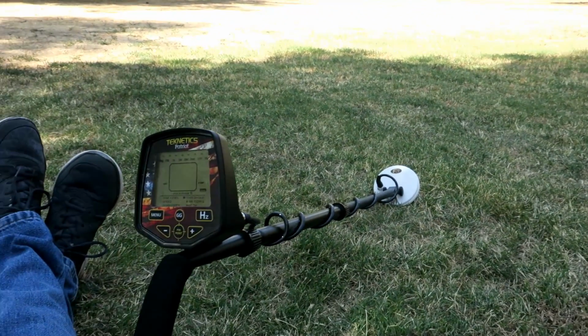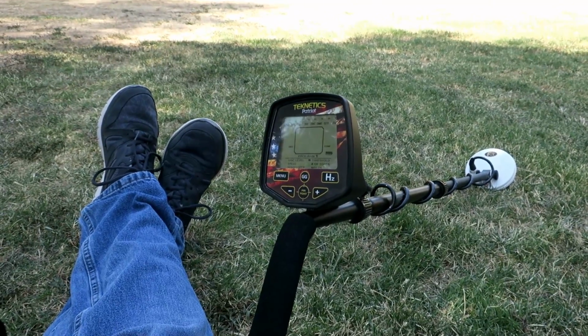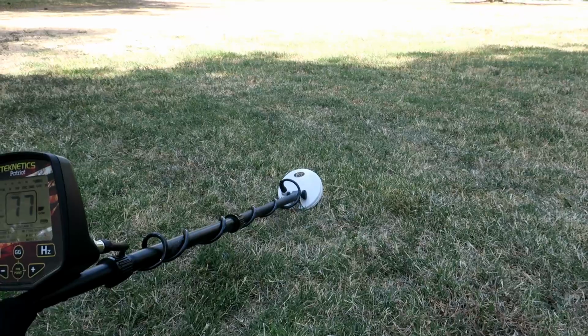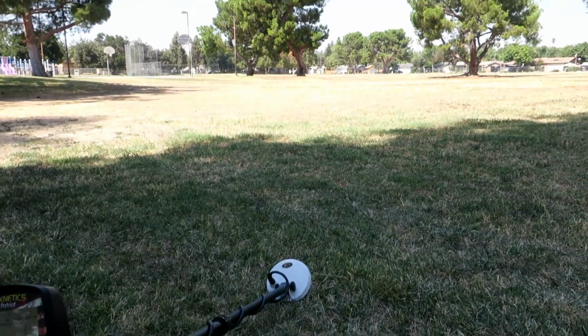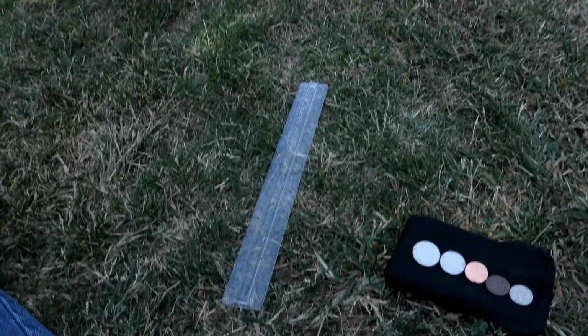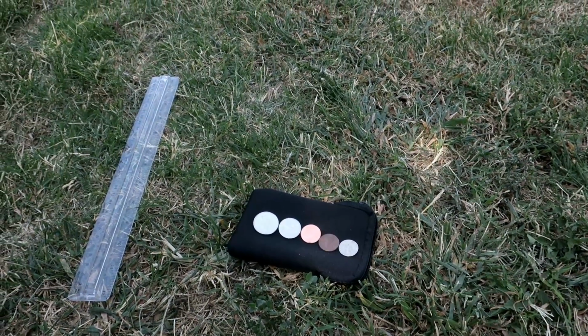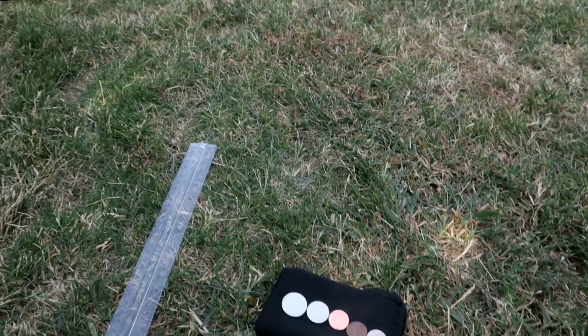So what is going on today? Why are my legs crossed? Why am I lounging out at the park with the Patriot? Why does it have an F75 coil on it? Well, because we are not metal detecting. Look at this, I got the ruler out. I got some coins out here today. We are going to air test this bad boy. Just a quick air test. I'm not going to run it through the nail test.